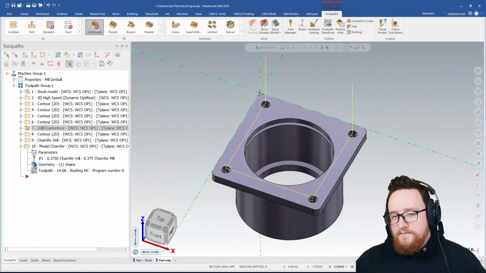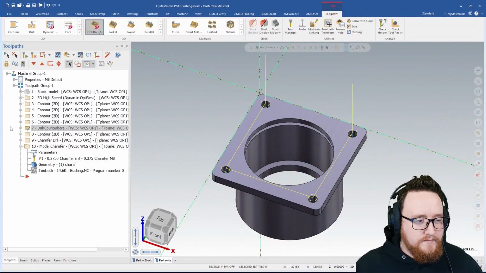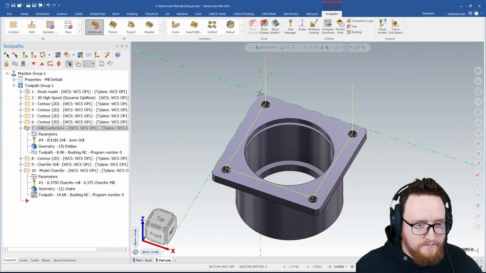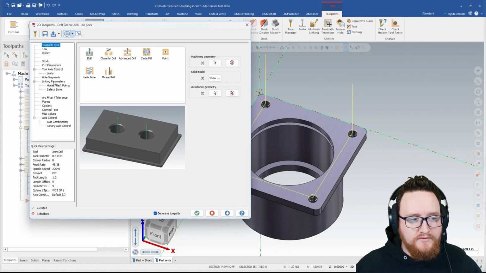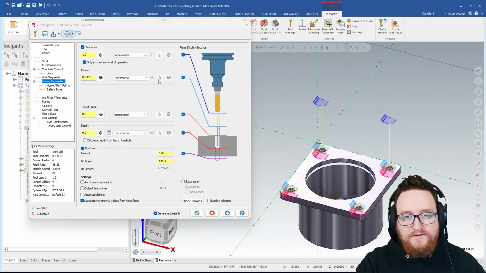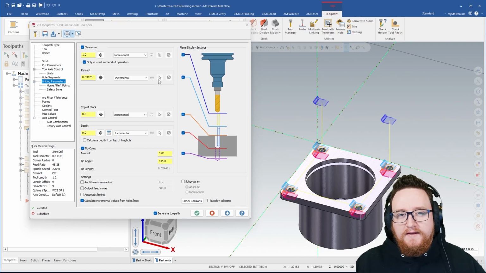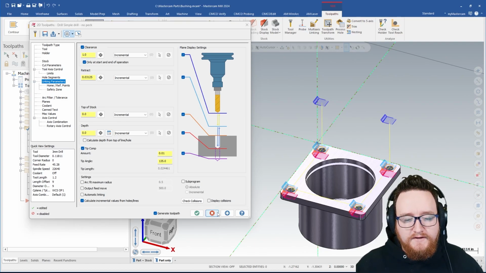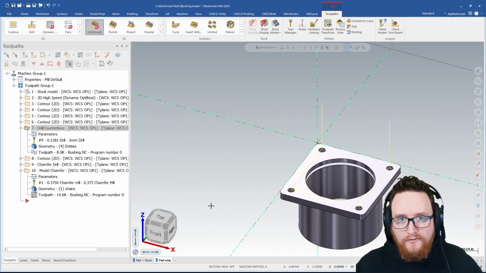Let's take a look. So I'm here in Mastercam, and here in my op number 7, in my parameters, if I go to my linking parameters, what's really awesome about 2024 is I have this visual linking. This is super, super useful because it gives me that clear visualization of exactly what's happening with my linking. Now, I love this feature, but what I don't like so much is that it's only for hole making.